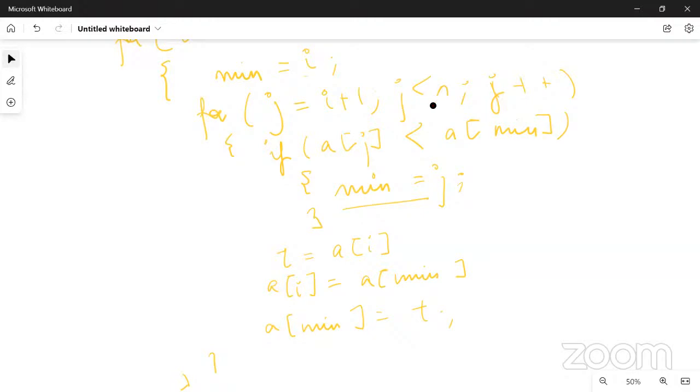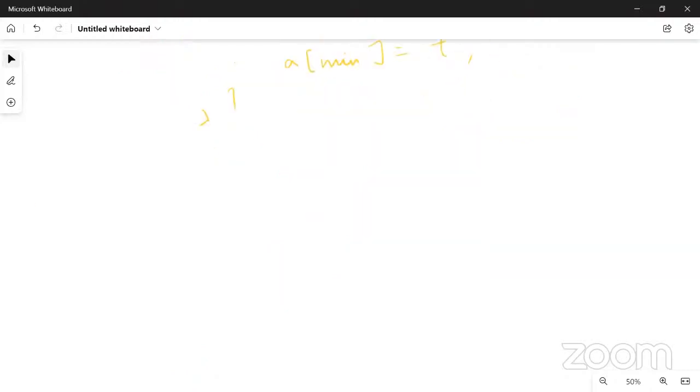So I'll be taking one more. The next that I'm going to talk about is insertion sort. Let's take insertion. Before I take insertion sort, I have a quick poll coming up for you guys.